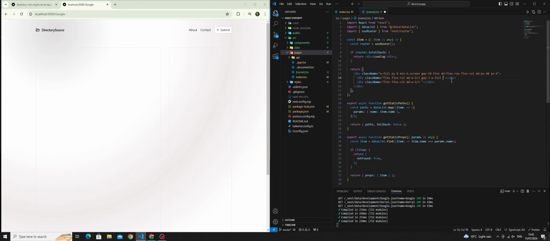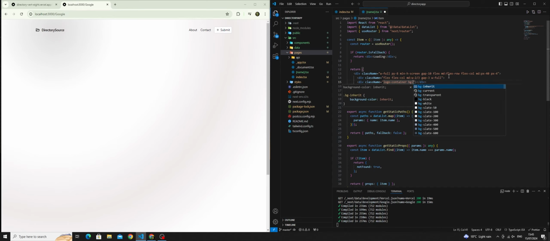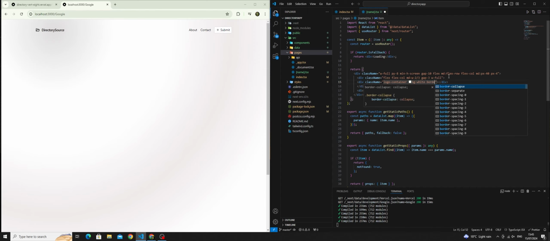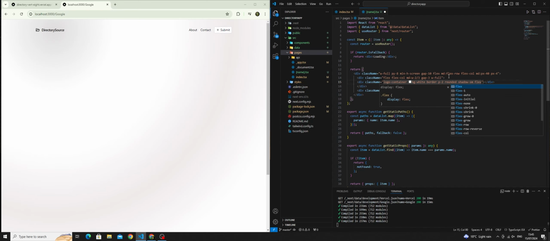So split nicely. So now I'll add another class, which will be our title container. I'll give it some more Tailwind properties. So this is the image container div, which is going to display our logo. And we are using a custom CSS class, image container, that we created in the previous video.